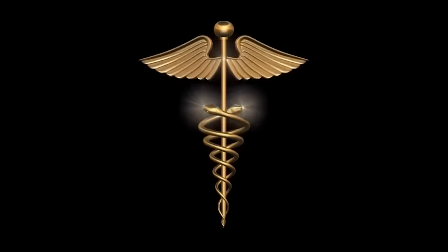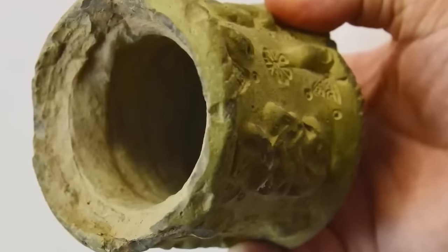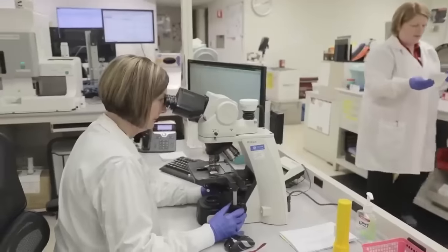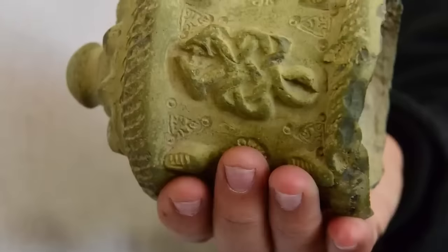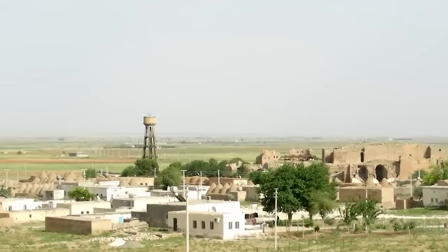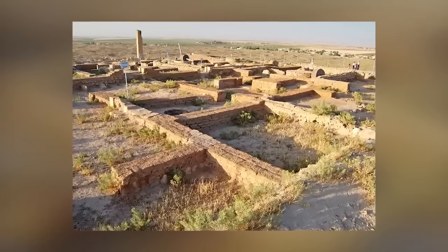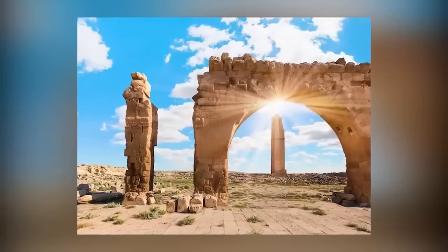That's a medical symbol which is still in use all over the world today. Turkish historians say that the bottle was likely made during the time of the Zengids, who ruled the Levant and Upper Mesopotamia in the 12th century before being replaced by the Ayyubids. It's impossible to specifically identify the medicine inside the bottle, but the discovery makes historians increasingly certain that Haran was an important medical center. The area is now on the UNESCO temporary heritage list and may eventually be promoted to full world heritage status.